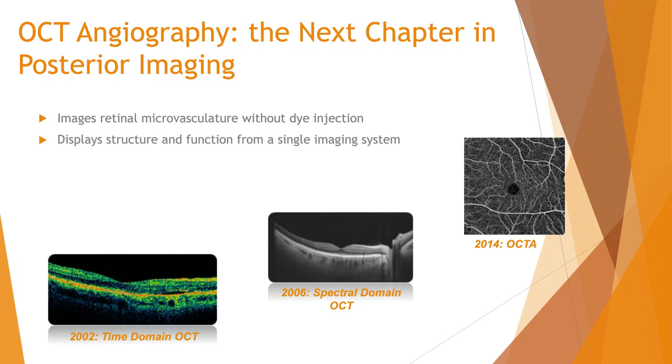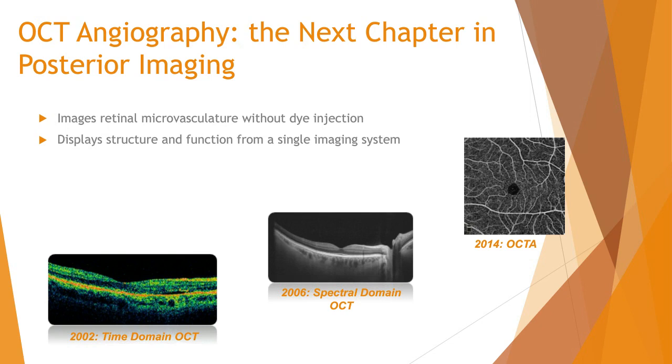A couple of years later, spectral domain OCT was introduced, and as you can see on the middle image, the resolution was far superior, and it took a lot of the guesswork out of the game. But you have to understand that these technologies only provided structural information. There was a missing piece. We weren't able to look at the vascular supply or the flow or how much nutrition was getting to the retina and choroid. So a couple of years later, in 2014, OCT angiography was introduced. And this was that missing piece because, as you can see on the image, now we're getting visualization of the vascular pattern to the retina and choroid.